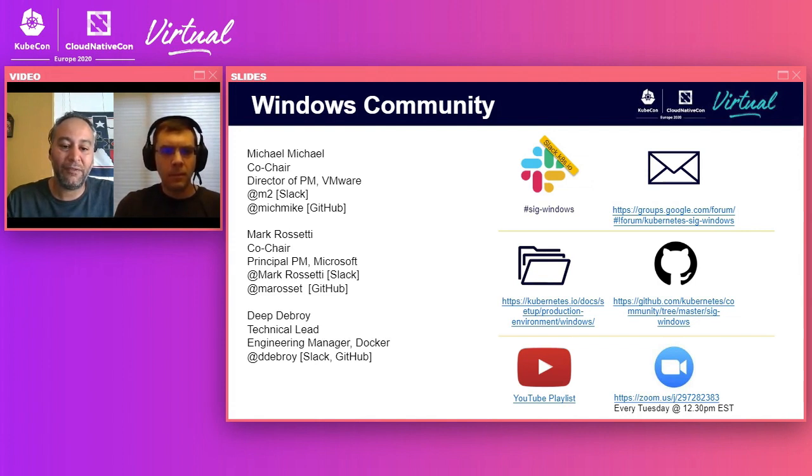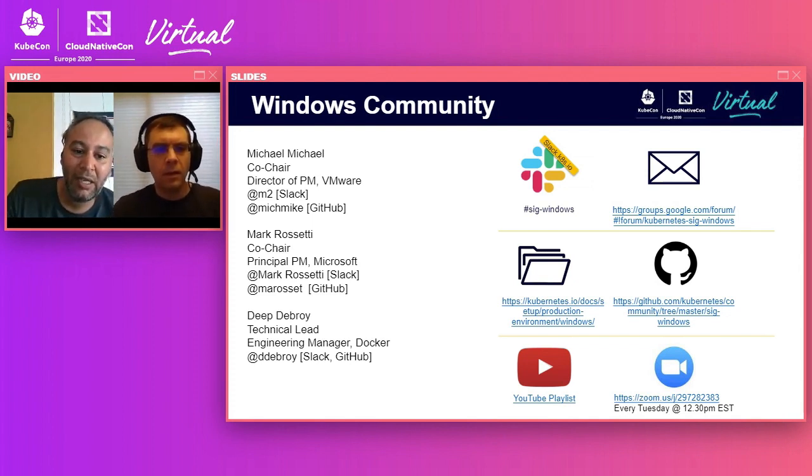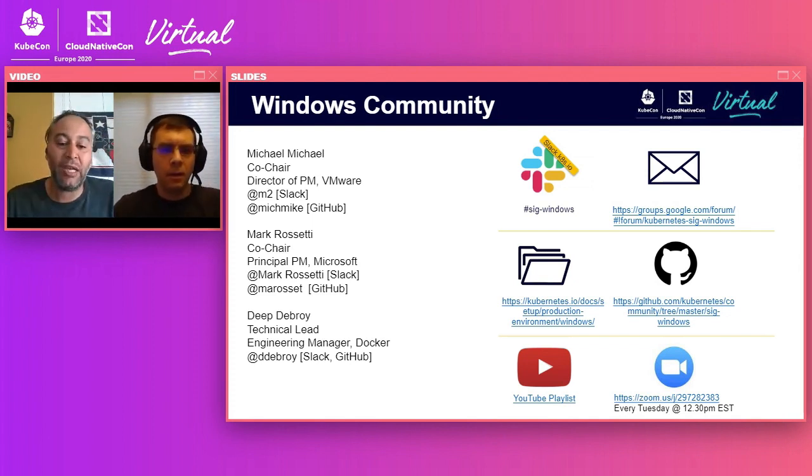All right, I'll start from the earlier one. So Mark answered the question, can there be Linux as well as Windows machines as worker nodes in the same clusters? Yes, that is correct. We support heterogeneous clusters where you can have multiple nodes. Be aware that the CNI that you use needs to be compatible with both Linux and Windows. So not all CNIs can support both operating systems, so be aware of that. For example, OVS does, Calico does, Antrea does, but Flannel on the host gateway does not.